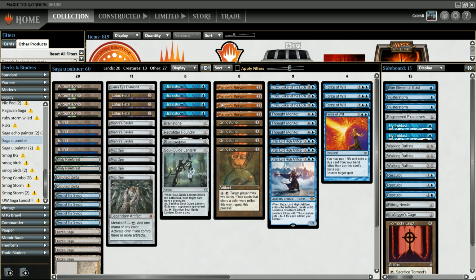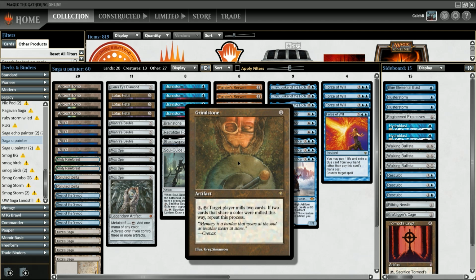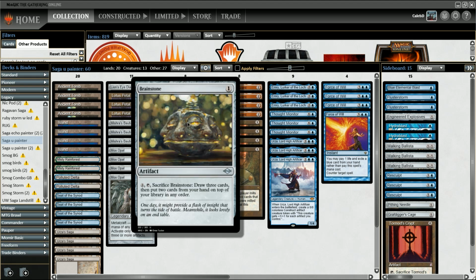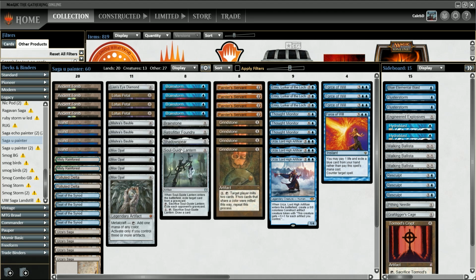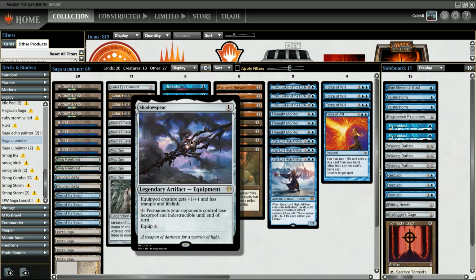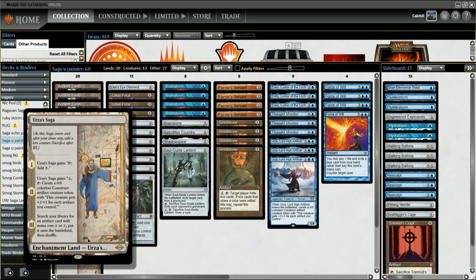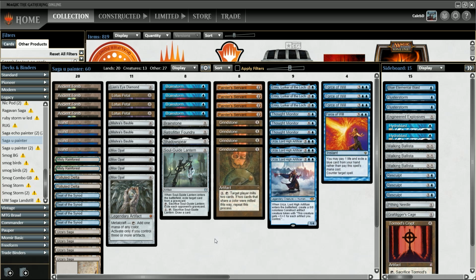Saga is pretty sweet in Painter because you can actually tutor up one of the combo pieces, which is Grindstone, and then you get this nice little combo package. Brainstone I've really liked in the mono red version of the deck. Retrofitter Foundry is really good for juicing up the Saga and Urza tokens. Shadow Spear can help you if you get into a racing situation, which doesn't happen that often because you're a combo deck, but again, it's really good with the Saga and Urza tokens.